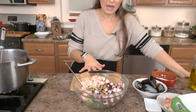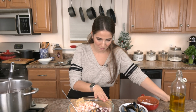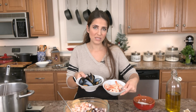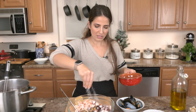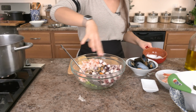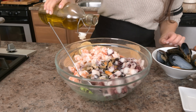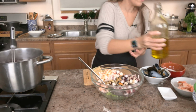Everything's chopped up. I went ahead and chopped my shrimp. I went ahead and chopped my octopus. I did reserve some shrimp and some mussels in their shell just for decorations when I go ahead and dress the whole thing. All this needs now is a really good pinch of salt, and really good extra virgin olive oil. You can tell by the color. You want a really good deep extra virgin olive oil. This is pretty much the thing that's going to flavor everything.